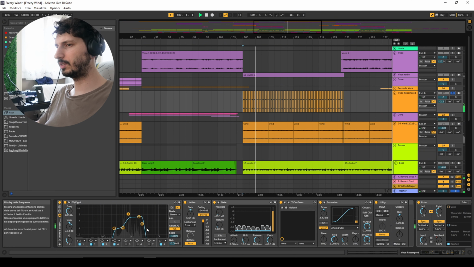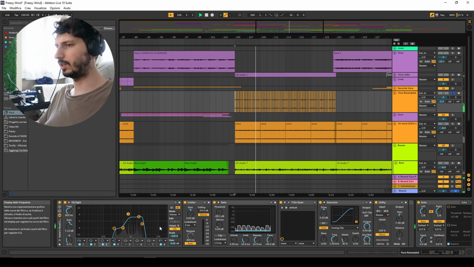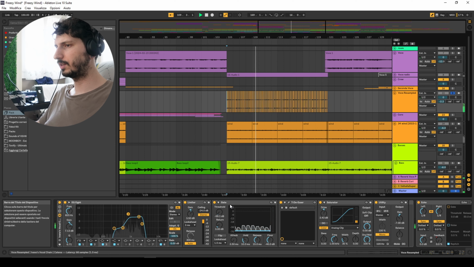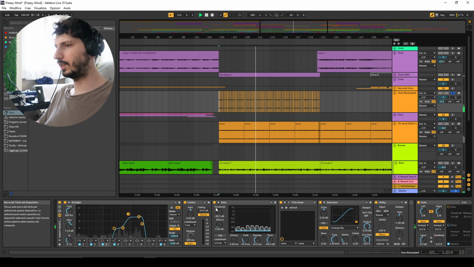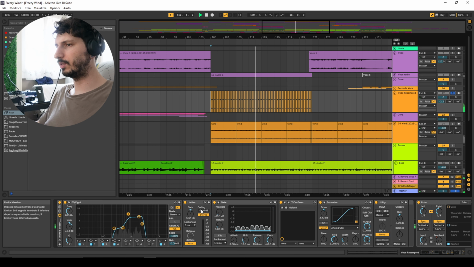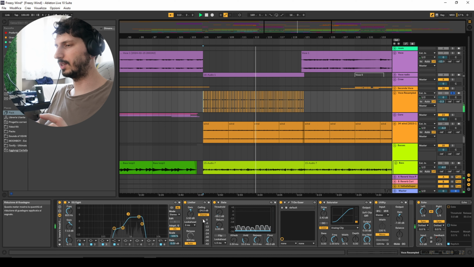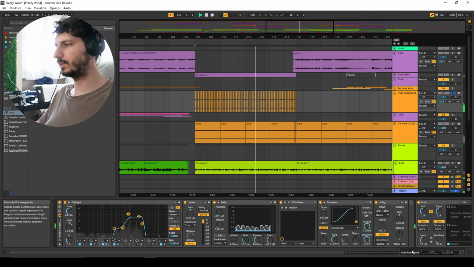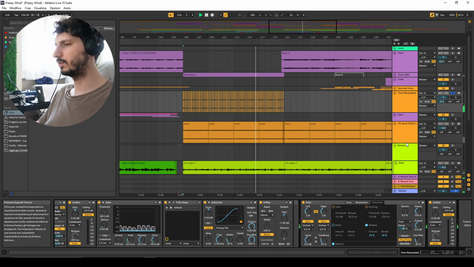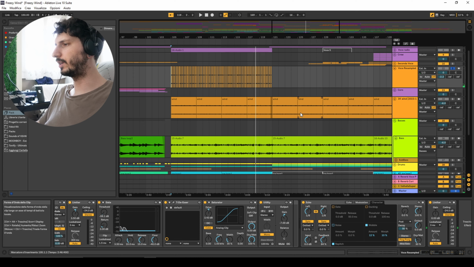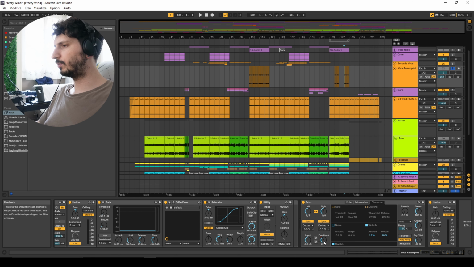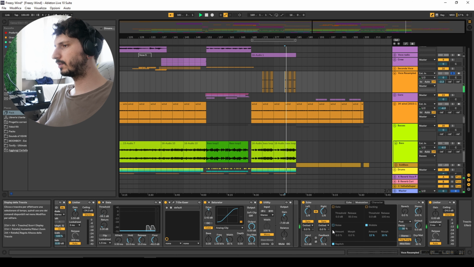Lots of filter here. I cut all the higher frequencies. I turn the ceiling all the way down to the limiter to have this very compressed voice and some echo directly on this bass. Very nice echo. And then I automate the feedback all the way up.